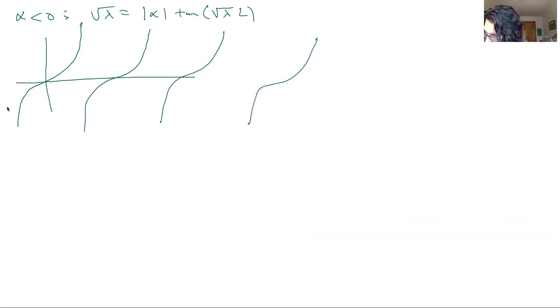And I'm going to have some function coming through here. It's going to cut through here, and then it's going to, again, start intersecting over and over again. Now, this doesn't necessarily always work. Sometimes with parameters like this, depending on whether you take them positive or negative, you may not get this repeat of intersections. And if you have a finite number of intersections, you have a finite number of eigenfunctions, and probably that means you don't have a complete orthonormal set.